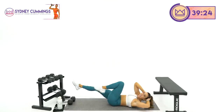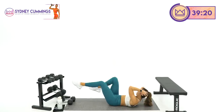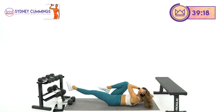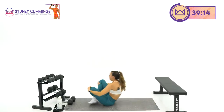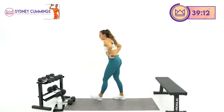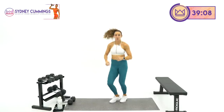10, 9, 8, crunch up, 7. Good, let's go. 3, 2, 1, beautiful. Back up, alternating curls. All right, we go in 10 seconds. Jog if you'd like. Here we go.